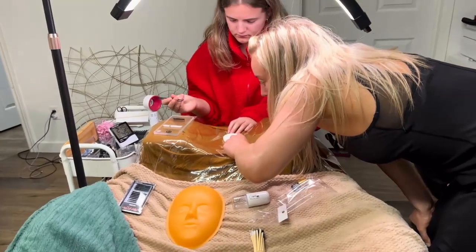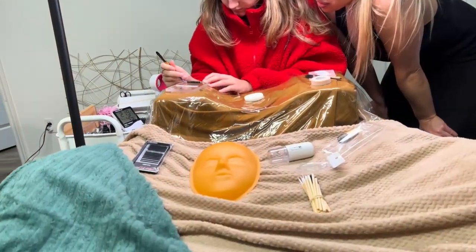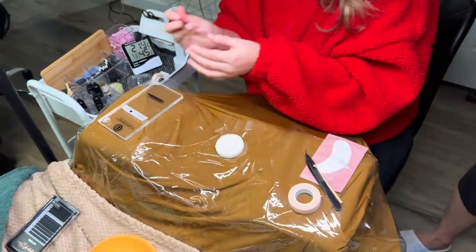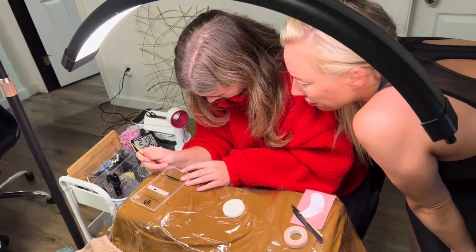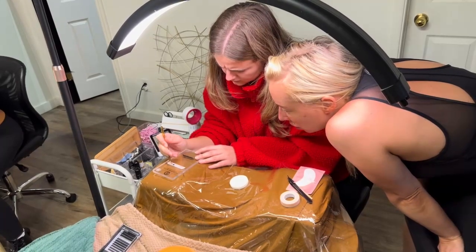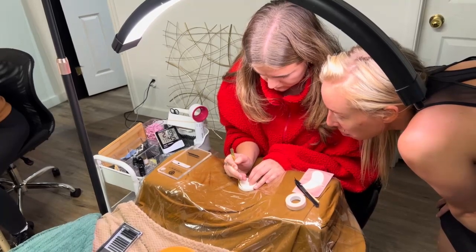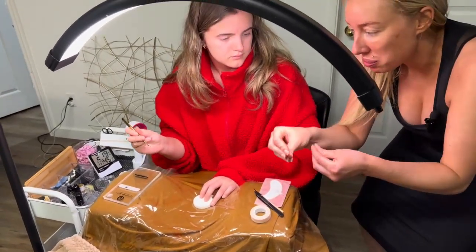Coming over to you. Show me what you're doing. Three quarters of the way up. Here's another one, here you go. Dipping it in and out. Towards you. Slowly apply pressure. Slowly — you're making sure that little ball sets first. And then when that ball sets first, then you can apply more pressure off the lash.